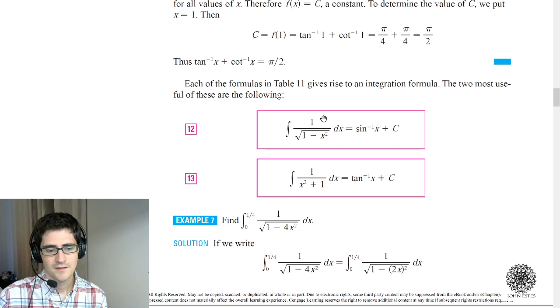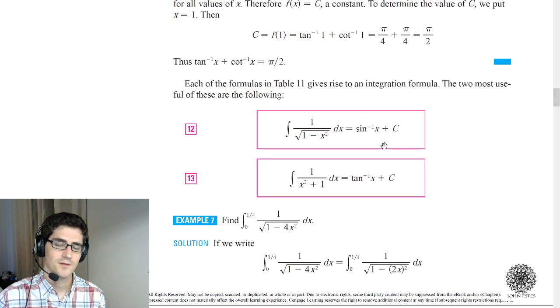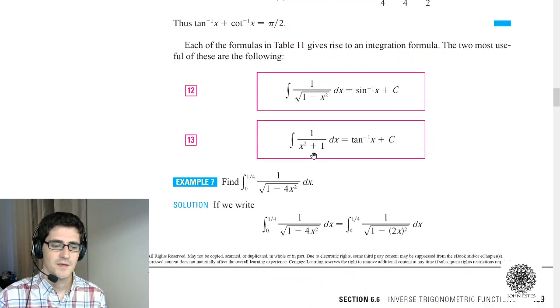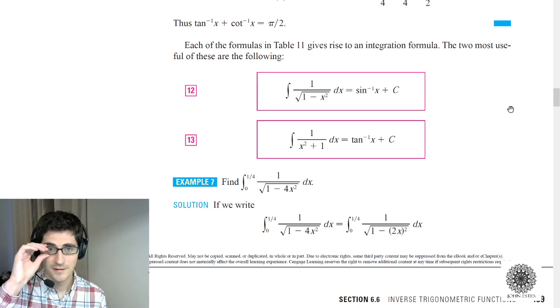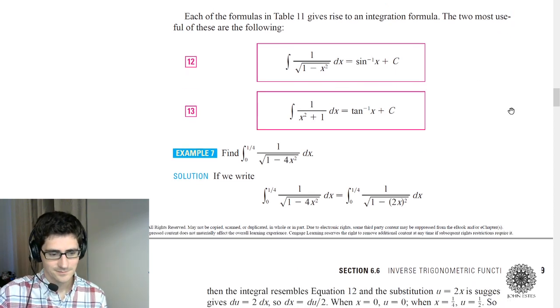What I use is the fact that the antiderivative of 1 over square root of 1 minus x squared is sine inverse x, plus the constant c, of course. And for tangent, the integral of 1 over x squared plus 1 equals tan inverse plus c. These are extremely valuable. File them away. If you're going to take differential equations, you're going to see this again. Okay, this is a useful thing, and it'll surprise you when it shows up. All right, so example 7.